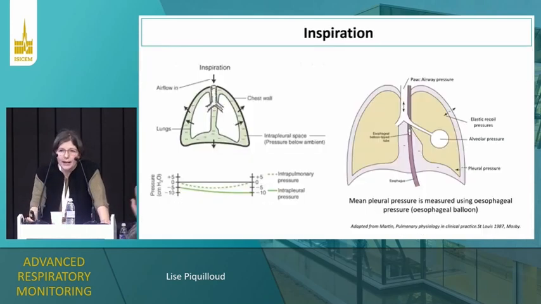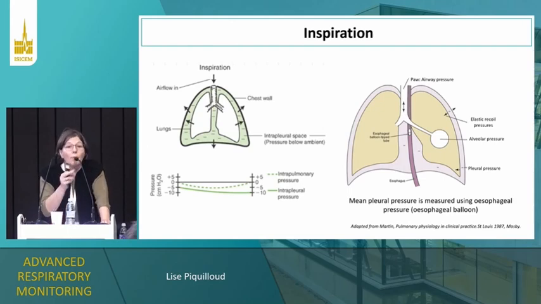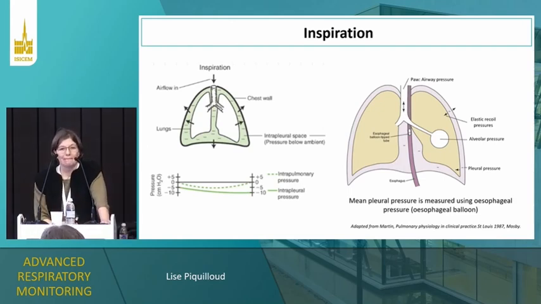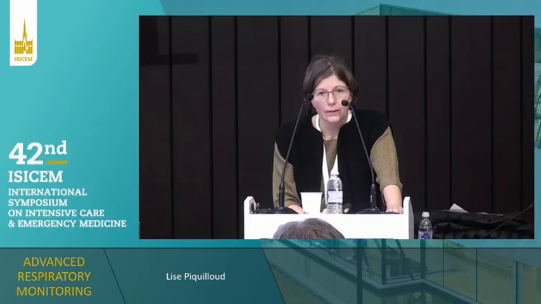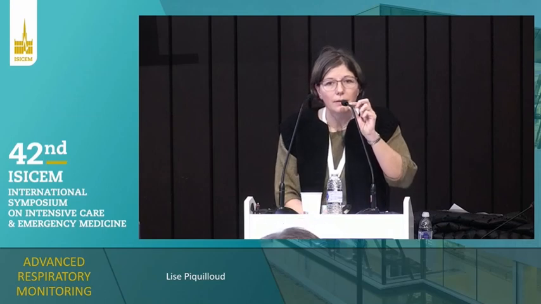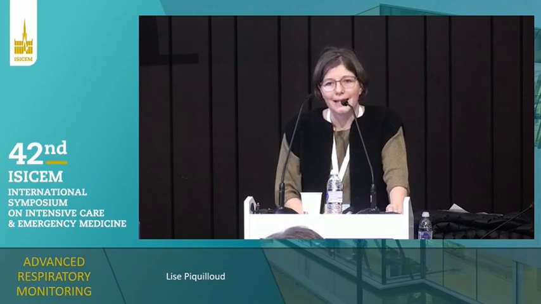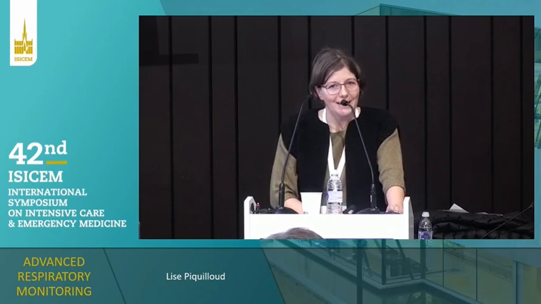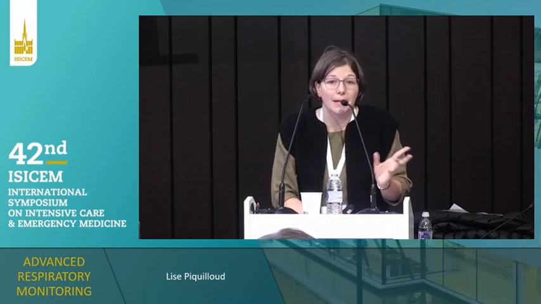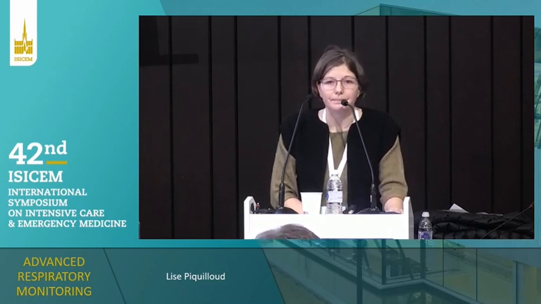Then, why? Yes? Open your microphone, please. What's happening with the flow during this P0.1 occlusion? With flow in airways. The flow is zero. It's occluded. It's usually zero. Is that your experience? Because sometimes I observe it's not zero. It should be zero. Because if you don't have an occlusion, then you are going to have an underestimation. But if you have experience, that is not always zero.